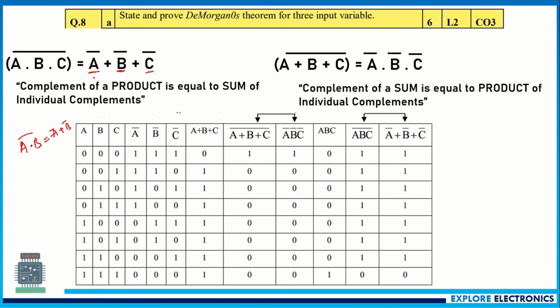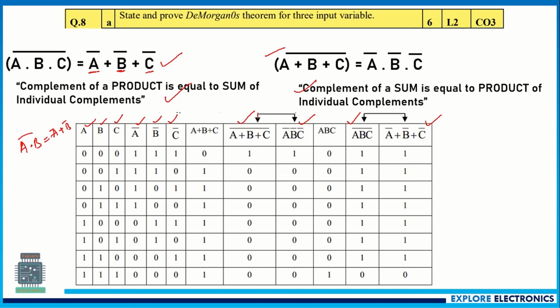Since it is for 3 variables, take 3 variables and show. You need to write the expressions and also write the statements clearly as they are, and then using the truth table generate A, B, C values and A bar, B bar, C bar. Here we have the required A bar plus B bar plus C bar, so here is the A bar plus C bar plus B bar term, and also A into B into C whole bar, and A bar into B bar into C bar, and A plus B plus C whole bar.